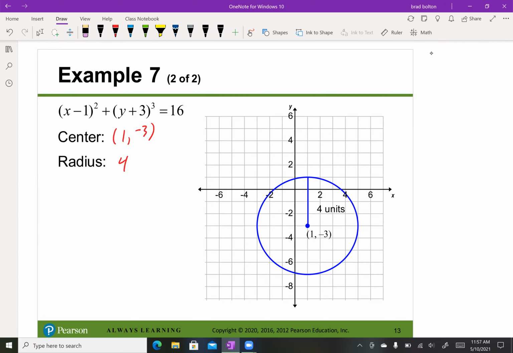But once again, I'll just walk you through it. I went over 1, down 1, 2, 3, and that's my new center. Now from there, I do the radius of 4. So 1, 2, 3, 4, in each direction. And then once again, we draw our circle best we can. I'm not really good at it, but you get the idea.